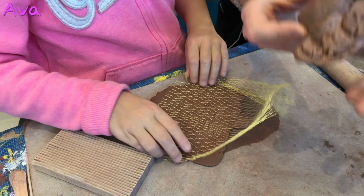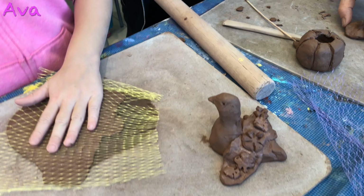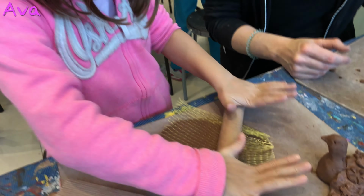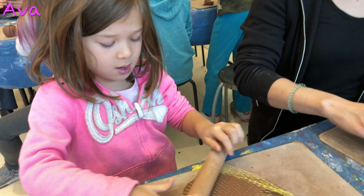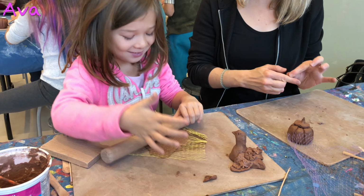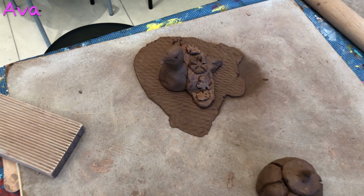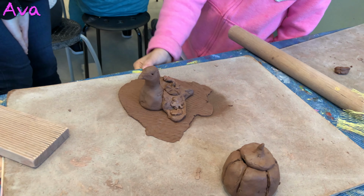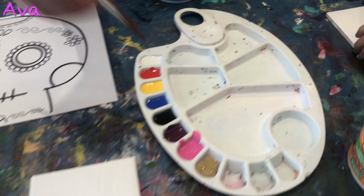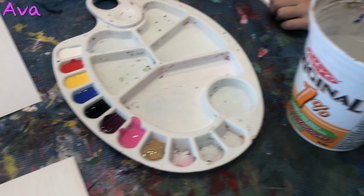Ava's duck. Cool. Very nice. Wow. Tough work, right? So, Ava, what's that? Is that your duck on water? Yep. Very nice. Do you want a brush? No. Nope. I'm good. I'm off to the races.